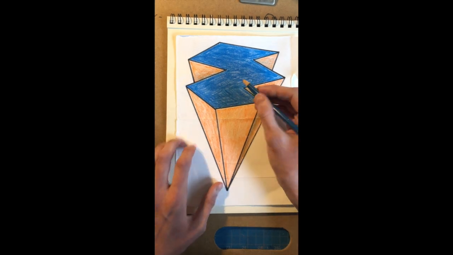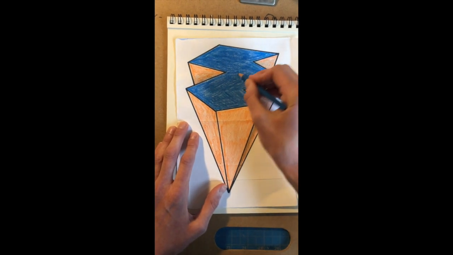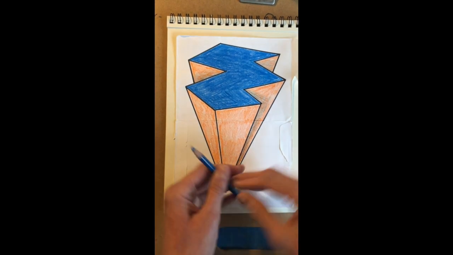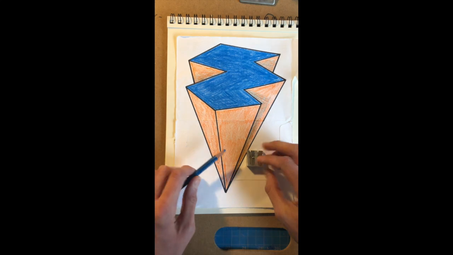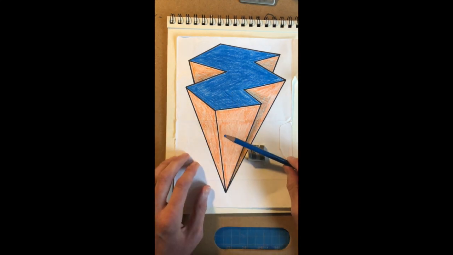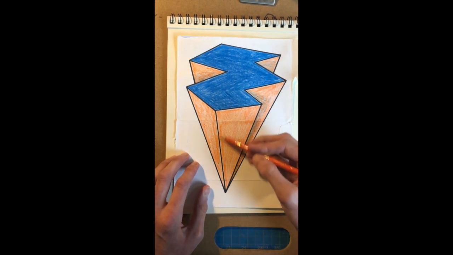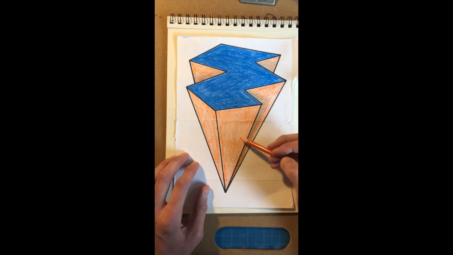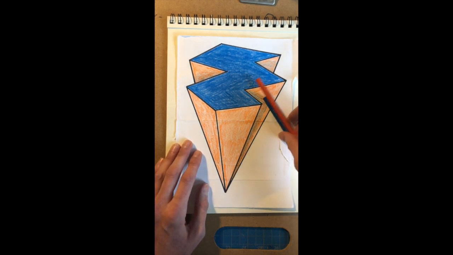And then on the top part, I used my blue, and I pressed harder for a bolder, richer color. Now, if you do this, you're going to want to make sure that you have some kind of pencil sharpener handy because it will wear down the end of your pencil. If you don't have a pencil sharpener, I recommend using the lighter strategy where you can layer multiple colors on top of one another without wearing down the end of your pencil.